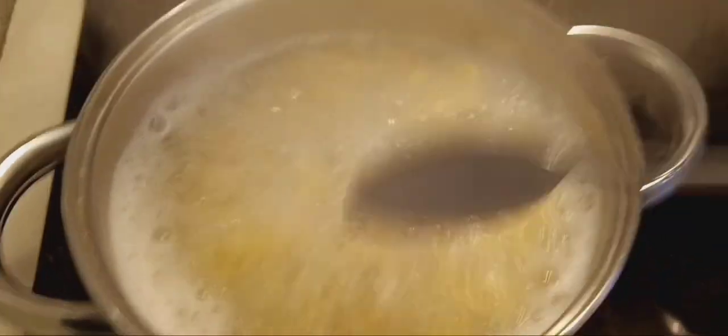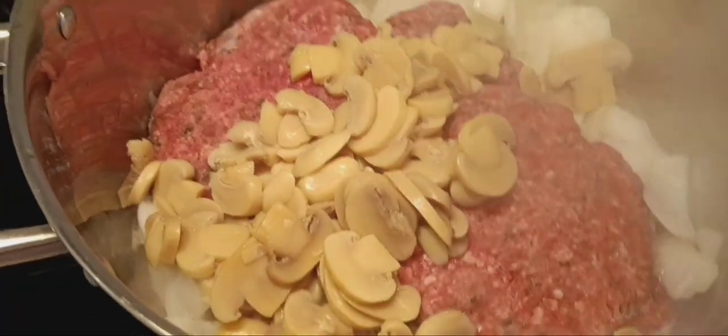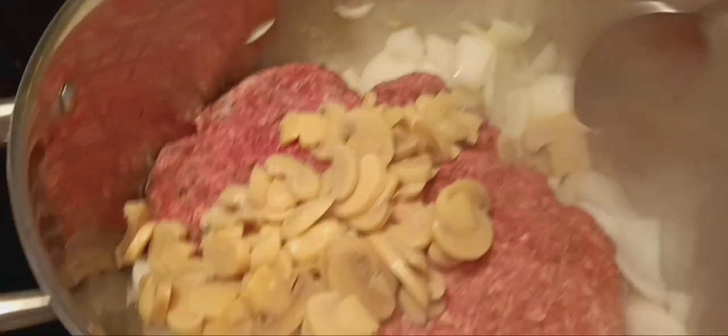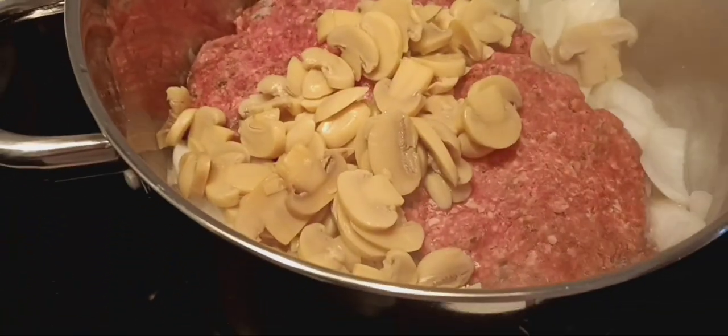And then in here I have homemade hamburger patties I made, and I have summer savory, oregano, dill, parsley, pink salt, and cracked black pepper. I have 2 big fat onions and a can of sliced mushroom. So that's really going to take its time and cook.